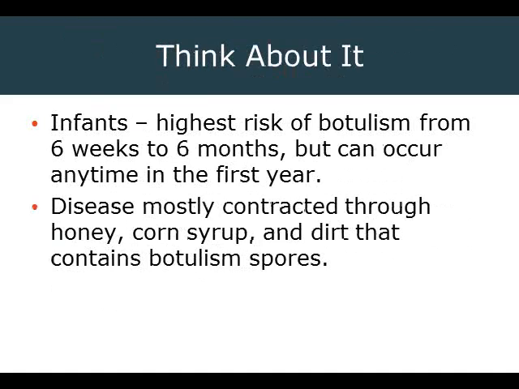So infants are the highest risk for botulism at 6 weeks to 6 months, but it can occur at any time during the first year. And it's mostly contracted through things such as honey, corn syrup, and dirt that contains botulism spores. So that's why you hear, do not give infants honey. So it's fairly uncommon, but there are some things that are biologic in nature, and then probably don't get as sterilized as they could.